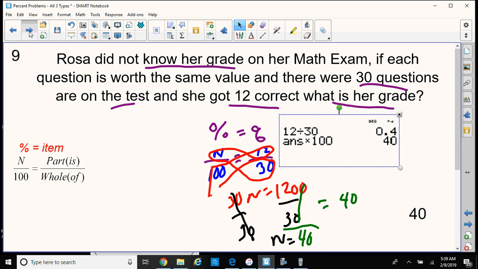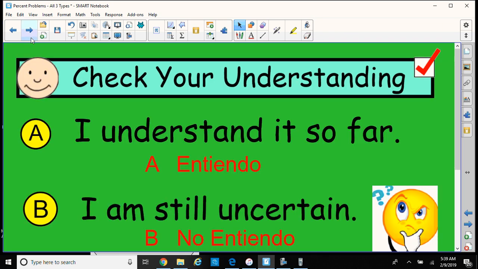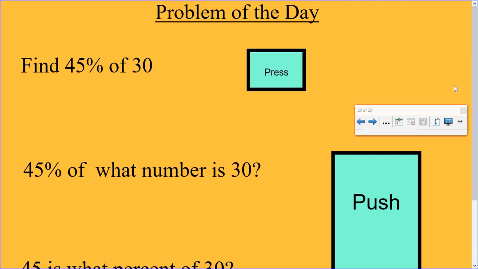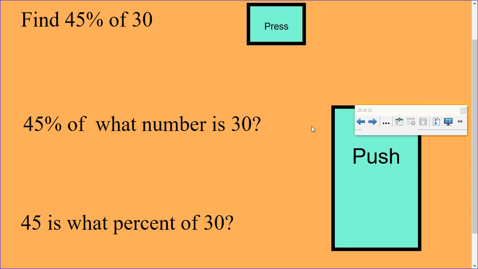Here are some practice problems with the is and of words. Again, there's the same question, looking for the percent. You can put your is and of in there and work it out. Check your understanding — I hope you are getting something out of the video. If not, re-watch it again and write down your questions, bring it in. Here are some practice problems with the is and of words — give it a shot. Let me see if I can pull down that last one. There we go — give them a shot and see if you can get the answer on your own using the formula.